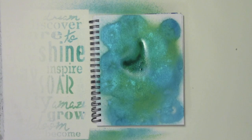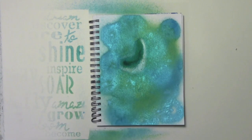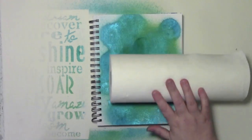Well, I'm not going to really let it dry all the way because that moon crescent shape that I've got there of the wet spraying from the biggest puddle, I just can't take it. I am actually going to bring out a roll of paper towel and I'm just going to roll that little bit up because, well, I have the patience of a squirrel and I really want this dry so I can go on to the next thing.